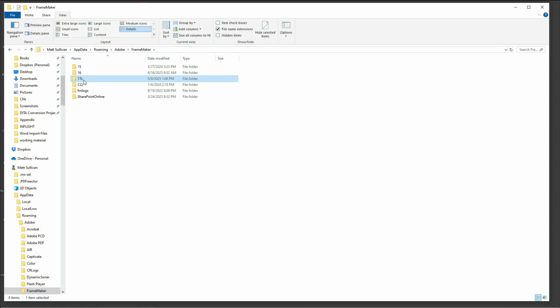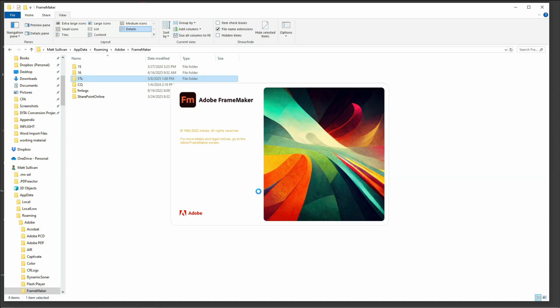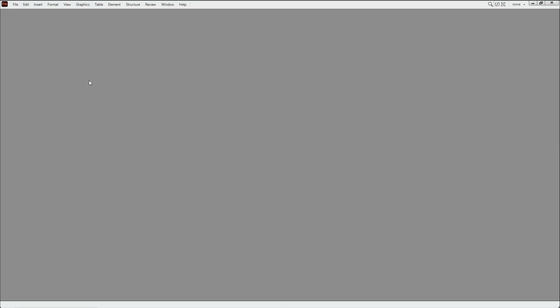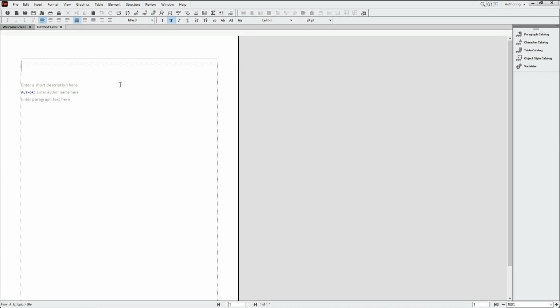Since I was already out of FrameMaker, I'll need to restart FrameMaker. And you can see the 17 directory shows up as FrameMaker is restarted. Now, what that means is if you start a brand new file, I happen to be working in structured FrameMaker a lot, then resources that you may be used to seeing in FrameMaker, like custom saved workspaces, they're not going to be available.